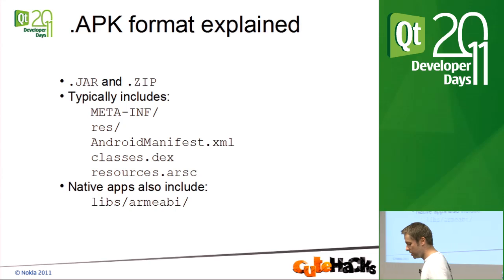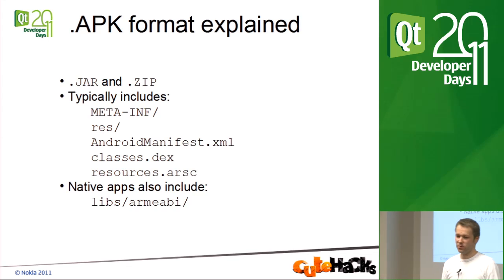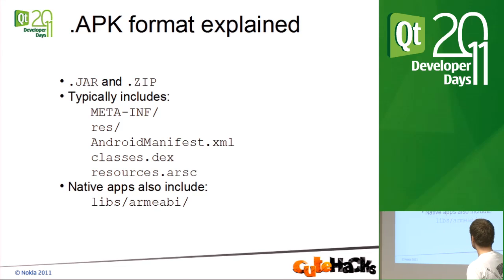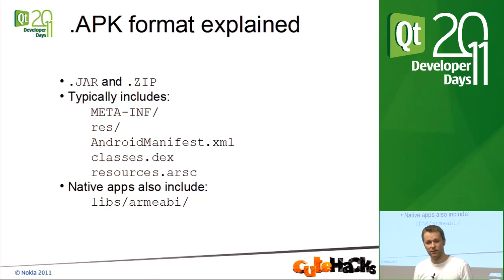When you create applications for Android, you are creating a package called APK. It's basically a jar format, which is basically a zipped file. So if you want to see what's in an Android package, you could do unzip -l, and you get the list of all the files in it. The content has a directory, META-INF. That's where your signature goes. Whoever signed the package, they have some files in there. Res is where all the icons and some of the strings live. Manifest, we talked about already. It says the version number, which capabilities are needed, etc.